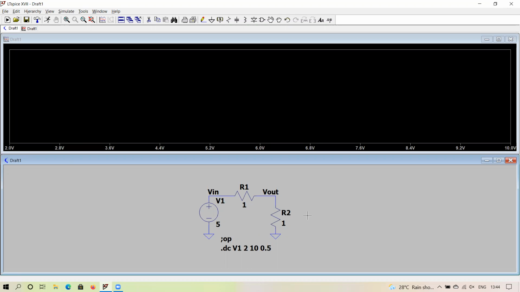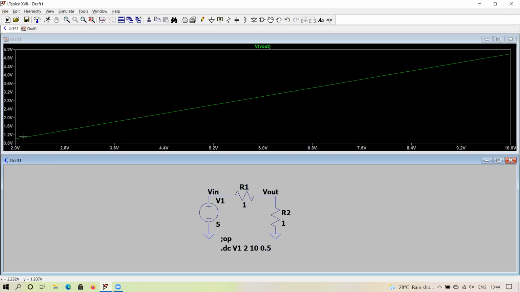Now you can see that this is the x-axis. This is the input voltage which is going from 2 to 10 volts. So now let's suppose we plot V out, and to plot a voltage, simply put the cursor on the line and this red pen will appear and just click on that. Now this graph is up.